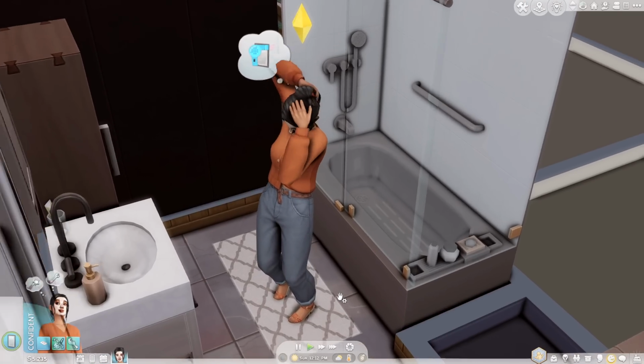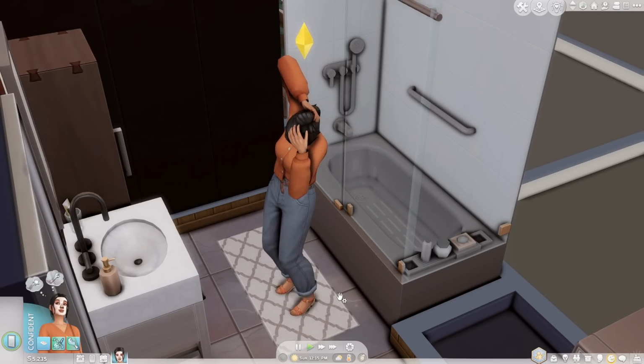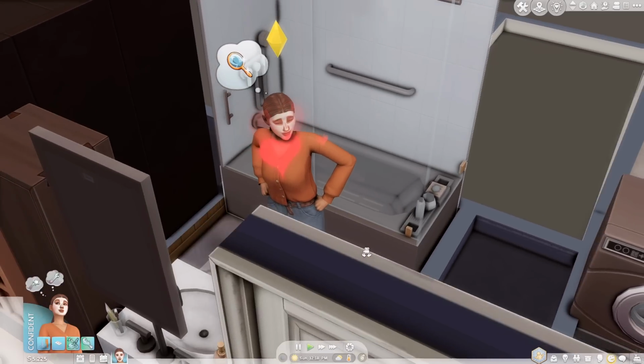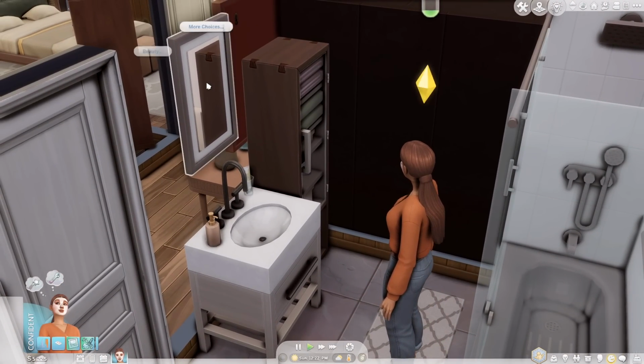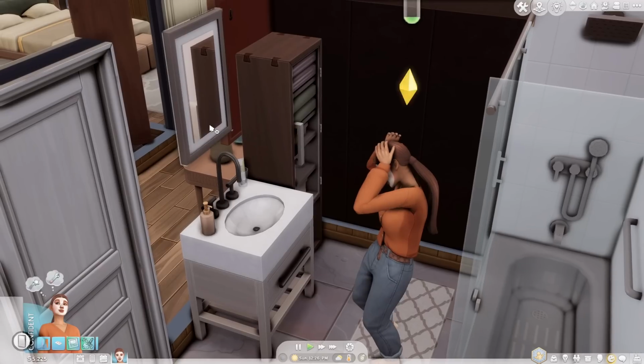That was a very delayed animation. She didn't even do anything until the tail end of that, but let's see what she ends up picking. Oh, this isn't that risky. I actually really like this hairstyle on her a lot. I think it's very, very pretty. I like the color too. So that's a fun way to try new styles on your Sims while being completely surprised. We can also remove the styling this way too.